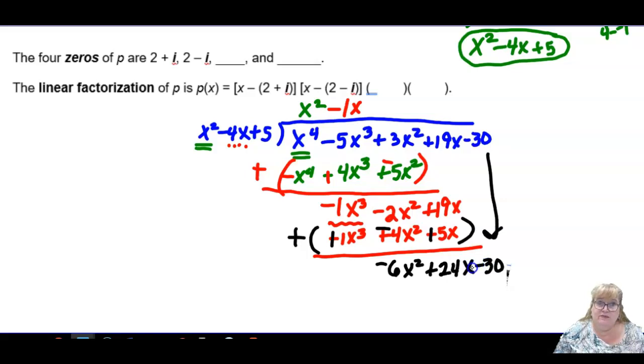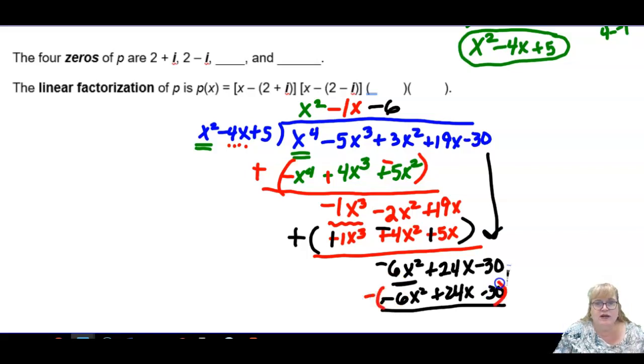Now, this needs to go in evenly because they told us in the beginning that these were zeros. That's how I figured out I messed up on the last one because it didn't go in evenly. All right, so to make finally a negative 6x squared from an x squared, I would need to multiply by negative 6. If I distribute to all of those, I get negative 6x squared. Negative 6 times negative 4 would be plus 24x. And negative 6 times 5 is minus 30. And I need to subtract all those, or add the opposite. And then those will all be 0.